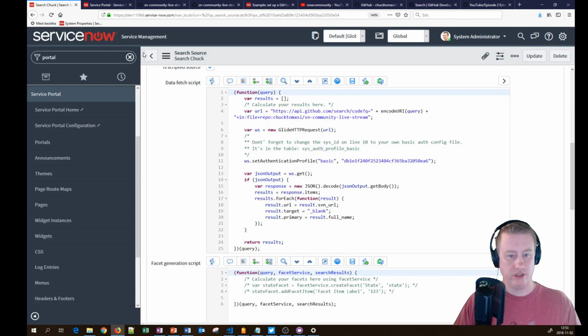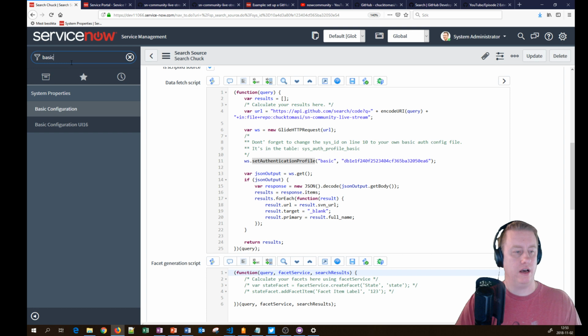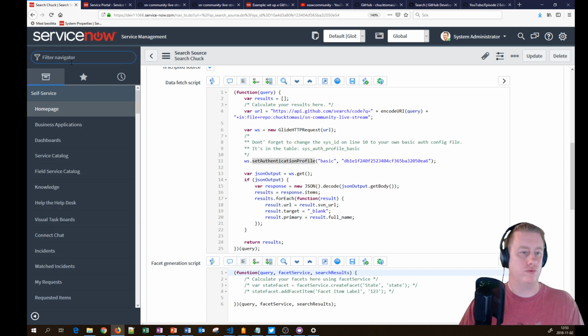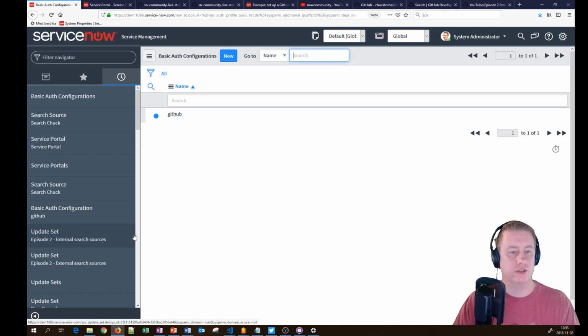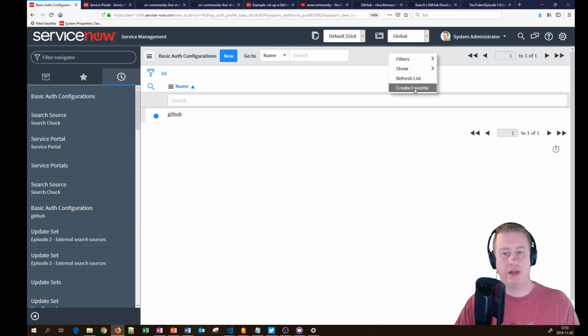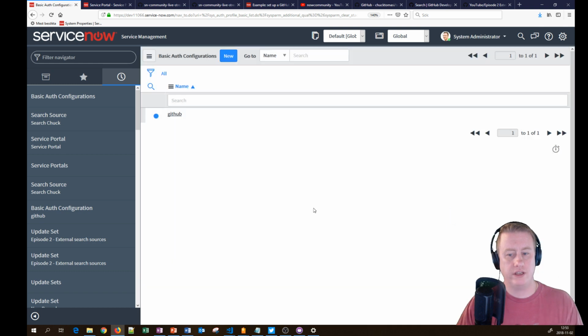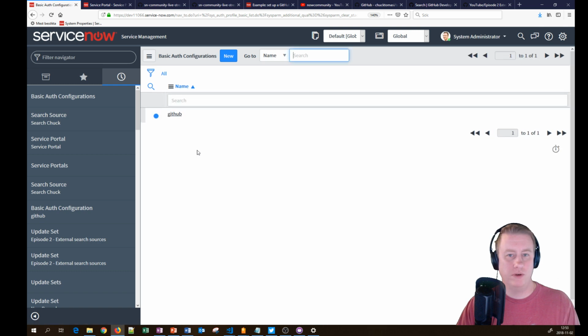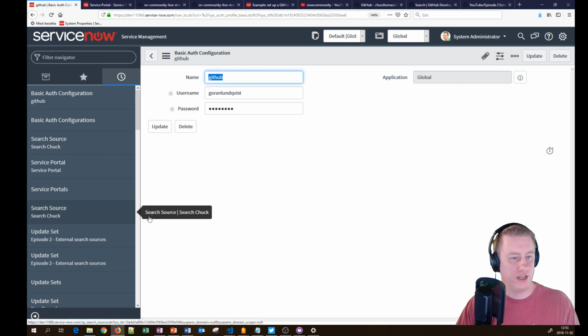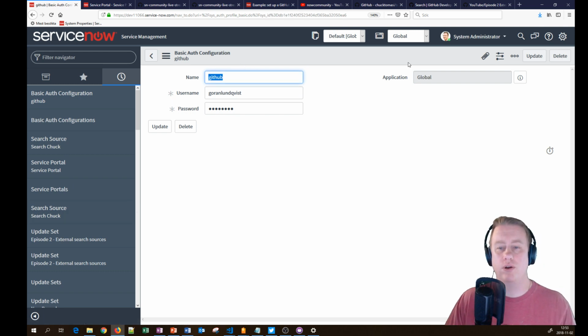So what I used instead was this set authentication profile. Sadly, there isn't a module for that one, but what we're going into is something called the basic authentication configurations. And I might as well make a favorite of that one so I can easily find it. Now I have some bug in my system, so when I click on the record, it doesn't open up, which is kind of weird, but nevertheless, history saves me, and this is how the record looks.